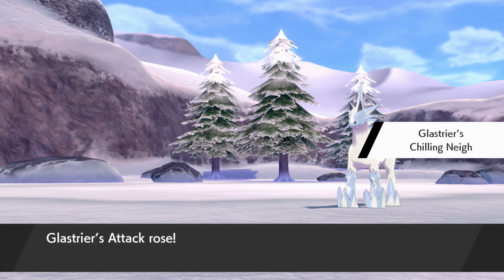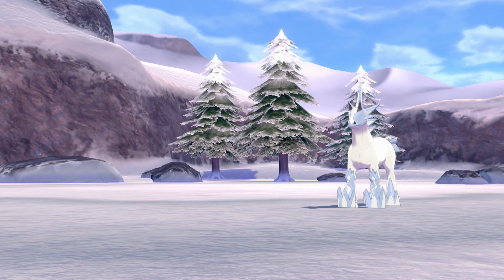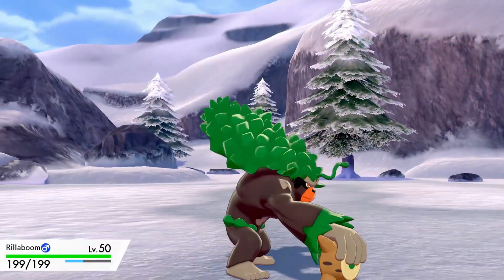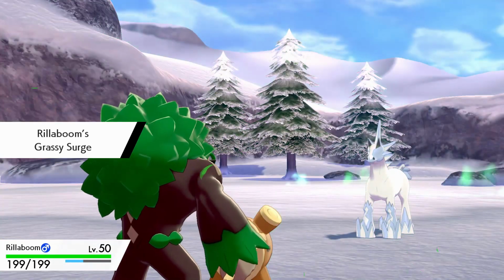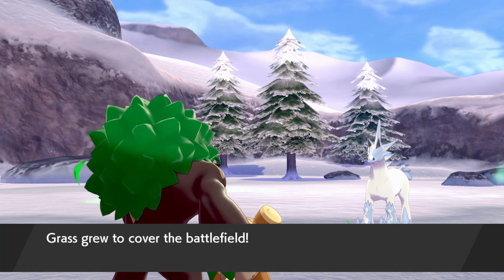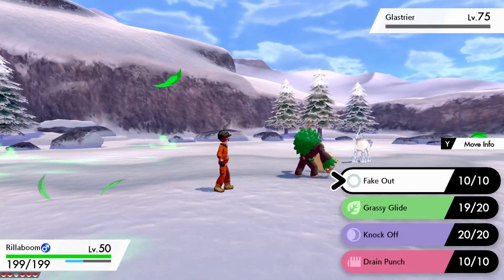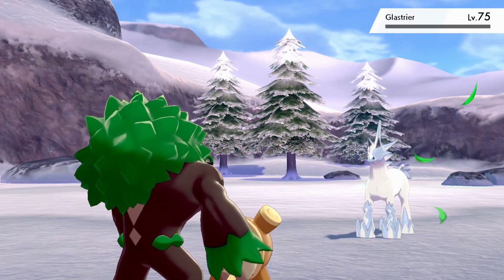There's its ability, Chilling Eye, so it gets an attack boost every time it gets a knockout. Okay, it's down to 1. Can we throw a Pokeball now? I hope so, because if not, we're going to let it heal. Nope. It won't let its guard down, so let's just fake it out.